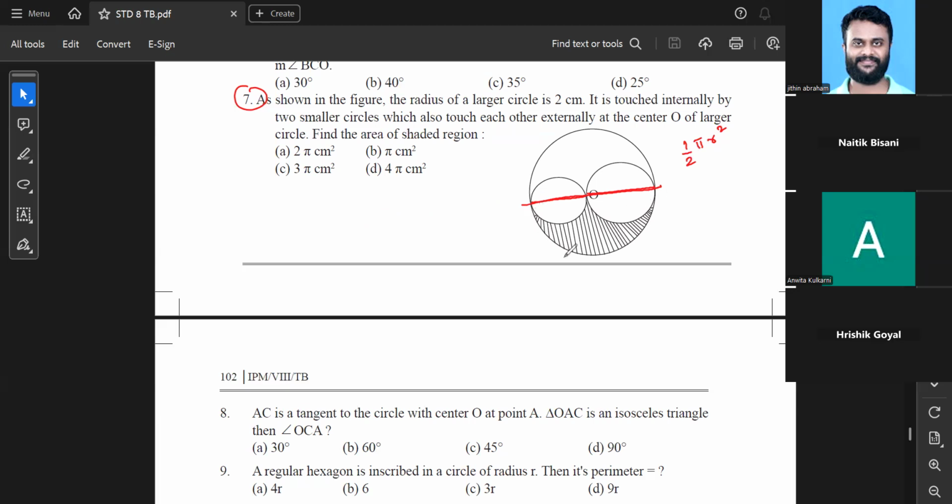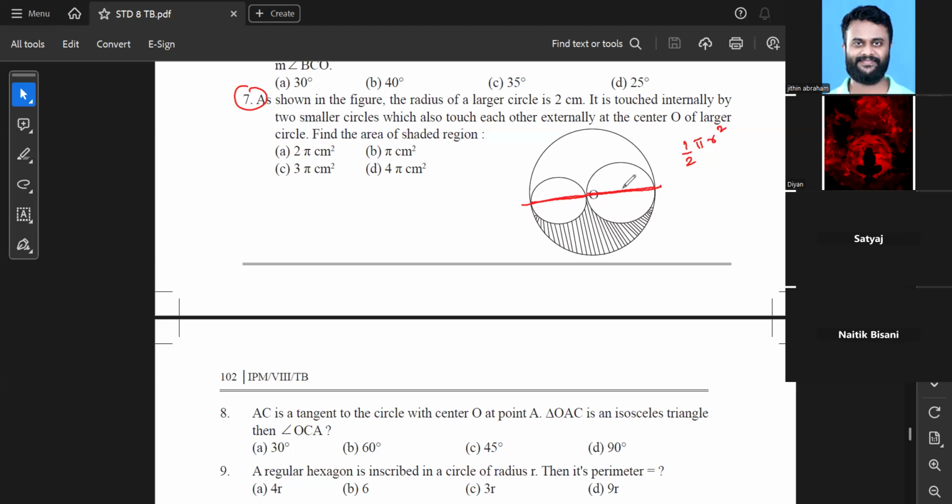So what can we do? Why are one larger and one smaller? Could you do question 9 after this? It's confusing because if they are touching externally at the center, then they will both be 1 centimeter diameter. Correct. So the way the diagram is drawn is incorrect. Most probably it is to confuse you. Logically, both are the same circle, and the area of both circles combined will be pi. Yeah, I'll come to that point.